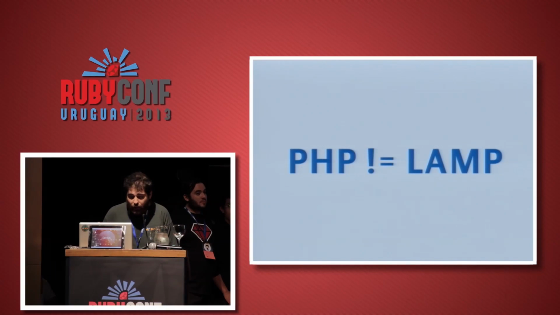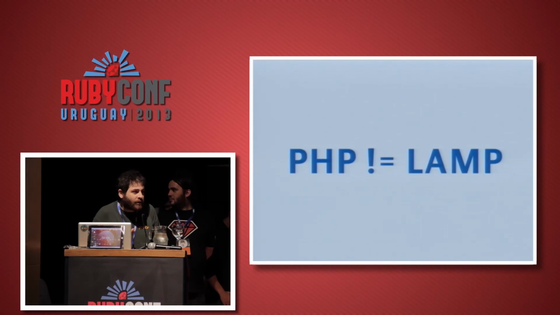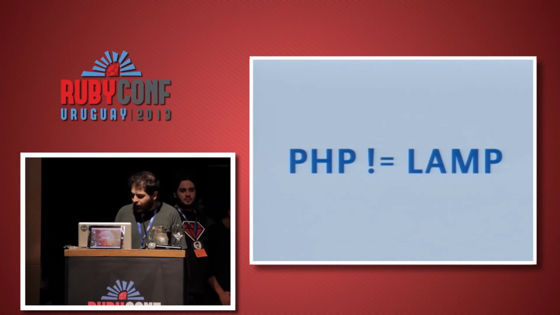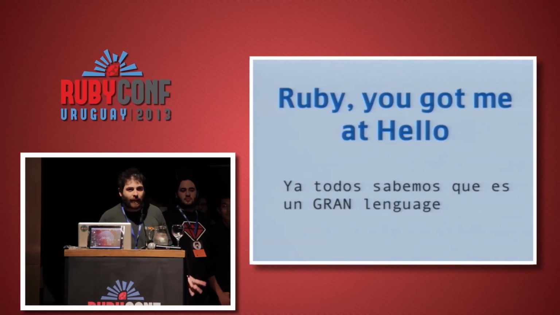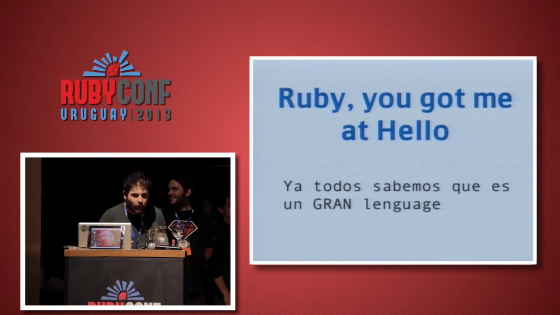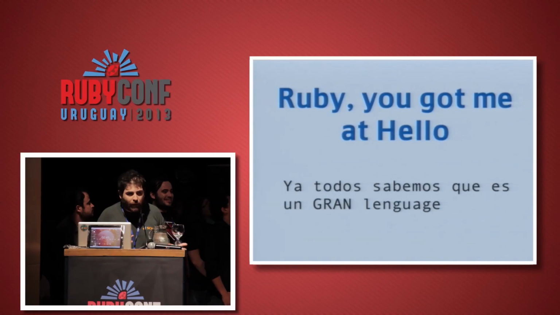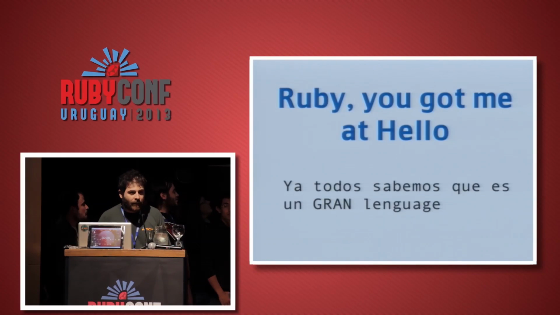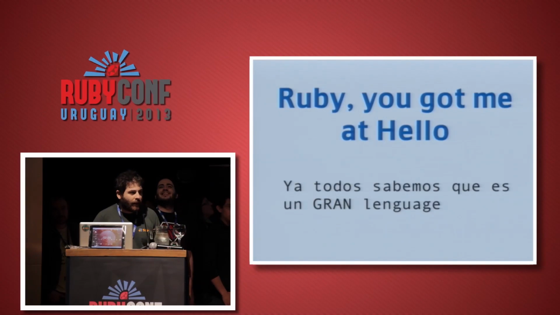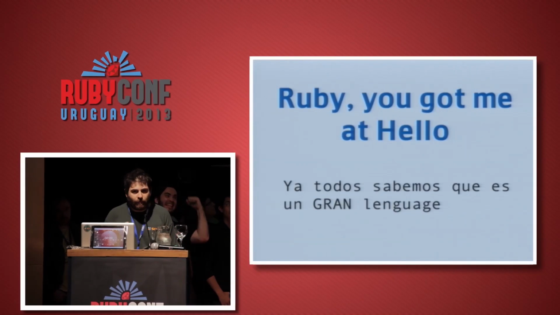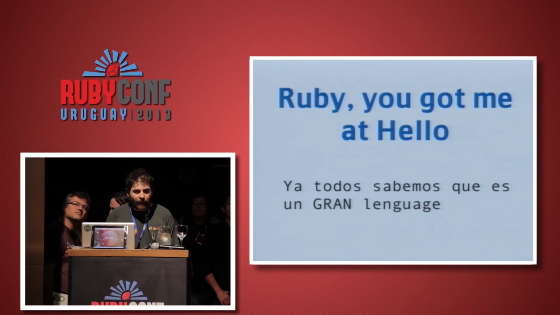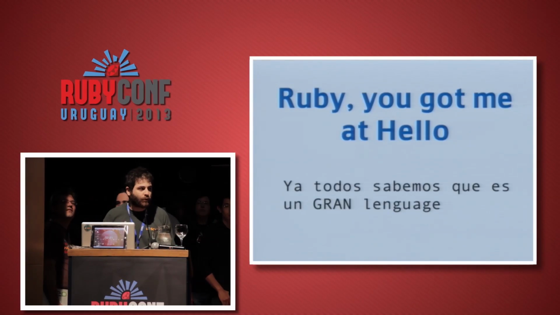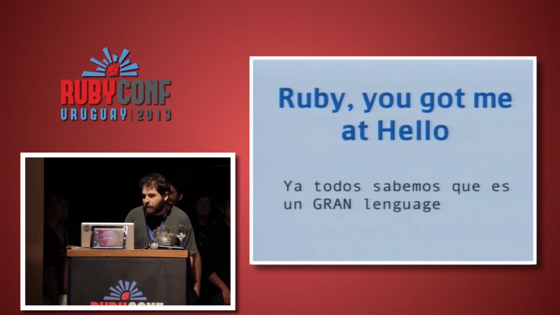There are frameworks in PHP. There are people interested in doing frameworks in PHP, but there are many things for which PHP is criticized, and they are there. What am I aiming at? So we all know that Ruby is superior. Those who don't see in Ruby a superior language, I think that they don't understand it. The problem is that if there are people who don't budge, they're not budging because of something. It's not that they are masochists, but they like to code in PHP. There are other things aside from language to choose. So there are more things that you buy when you buy a language.